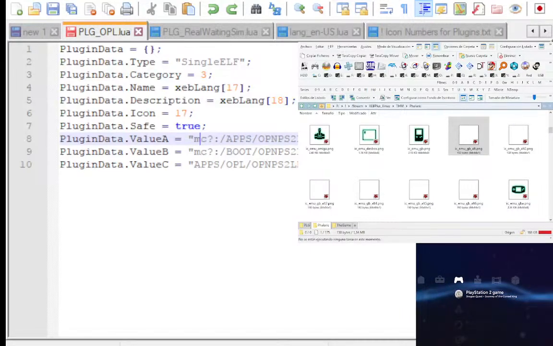And we want to prioritize loading from first, let's say, mass as in the pen drive, then from the memory card, and then next to Extreme Elite Boot.